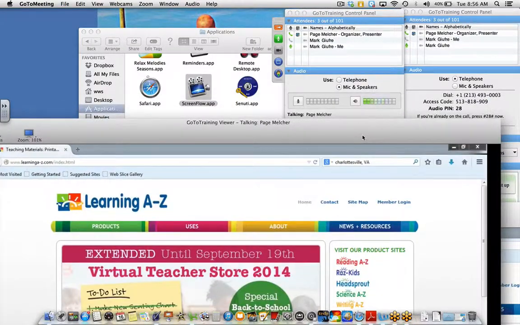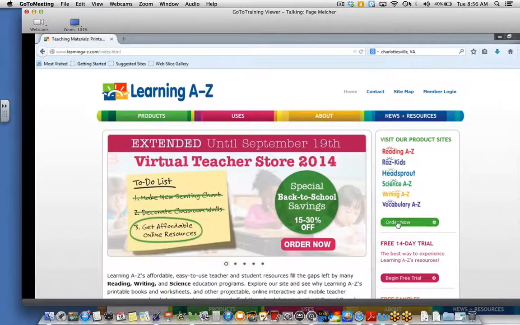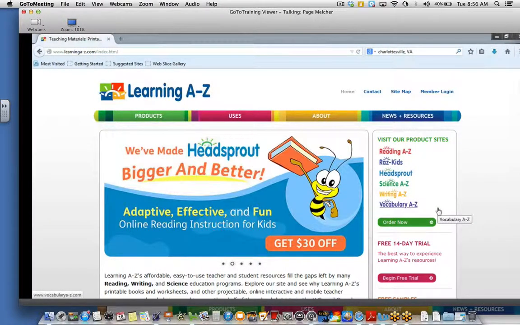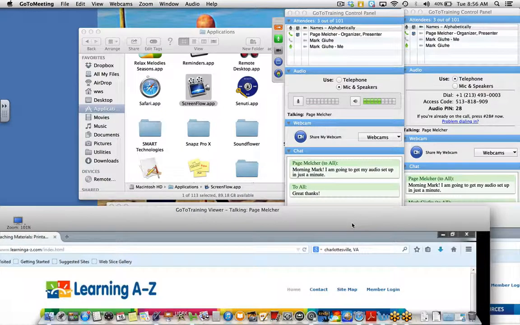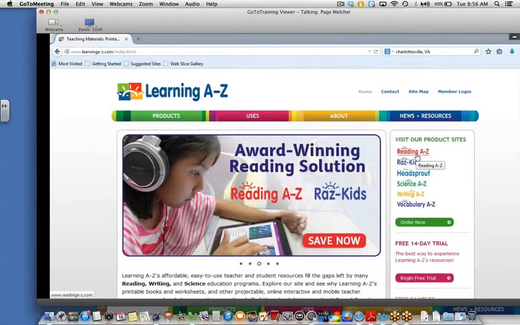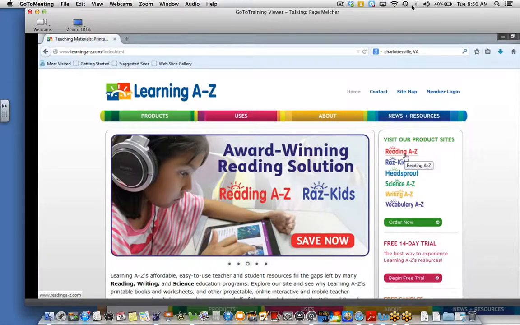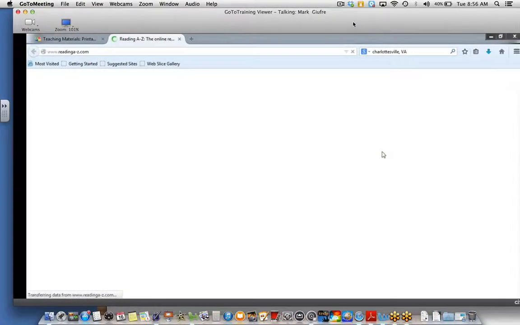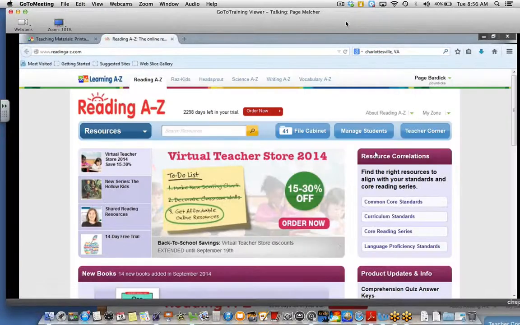I don't know what has quite happened to it, but they just launched Ready Test 2. So you might see Ready Test A to Z floating around somewhere. Okay. And that's the computer-based testing program. But we're going to focus on Reading A to Z first, which is the teacher-based site. So Reading A to Z is all reading instruction, but for teachers to access. And then Raz Kids is reading instruction for kids to access. Okay. So we'll look at the teacher side first with Reading A to Z.